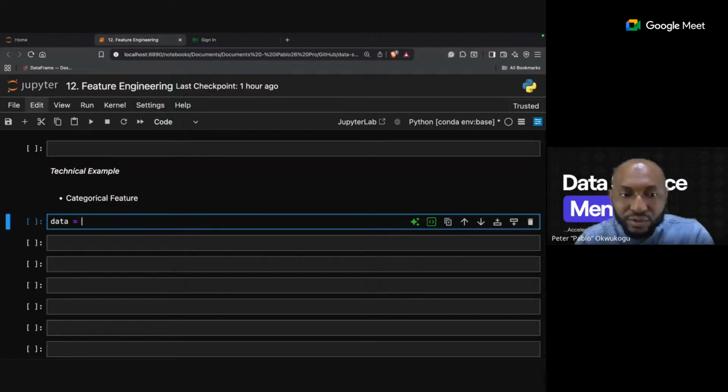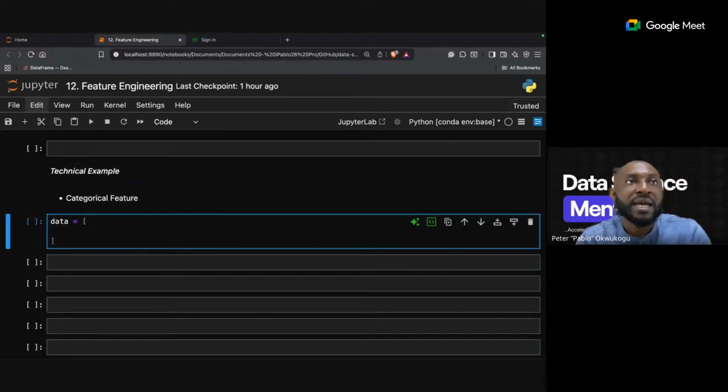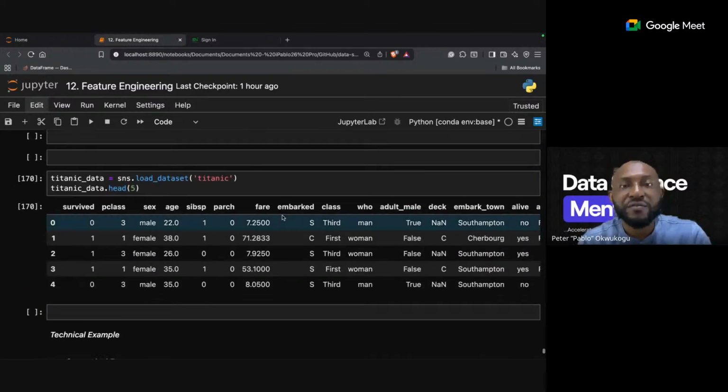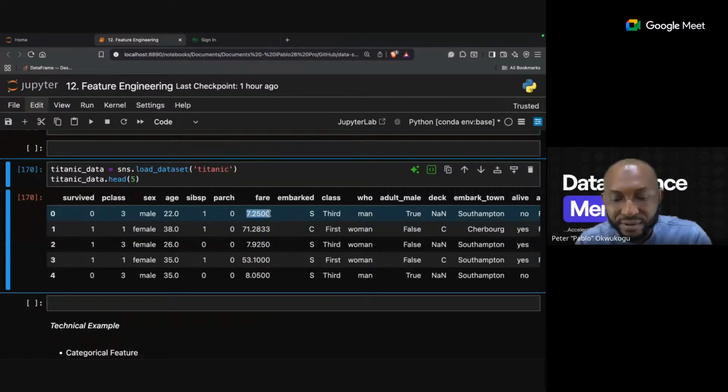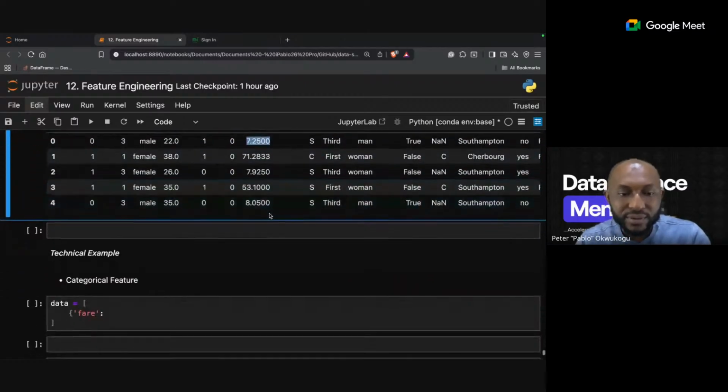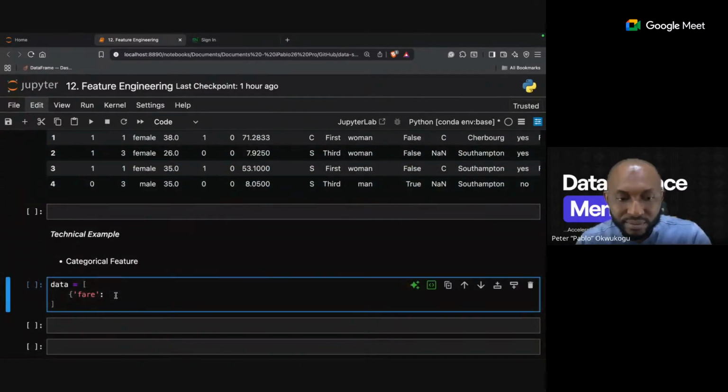Now this data is going to be in a list, and inside that list, we're going to create a dictionary. The first thing inside here we're going to call fare, and fare means it has a certain price. So we'll call fare, and let's take this value. This is going to be our fare. We'll put it here, then we'll put a comma.